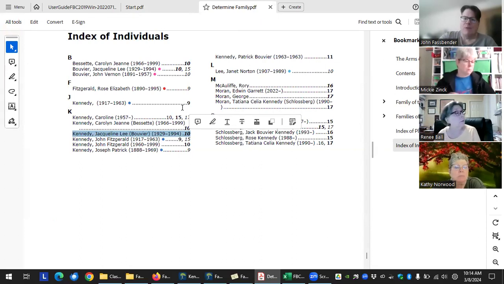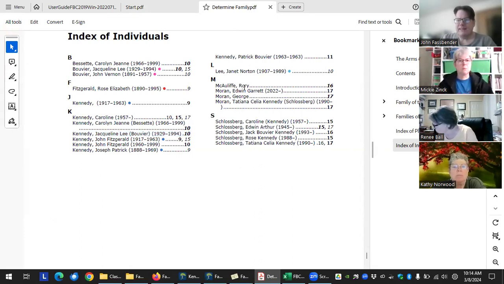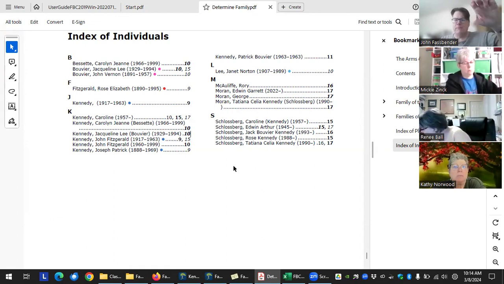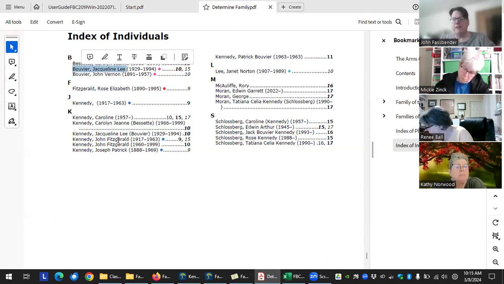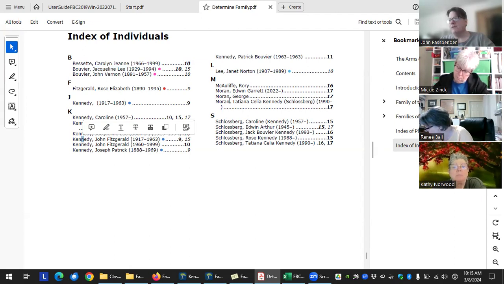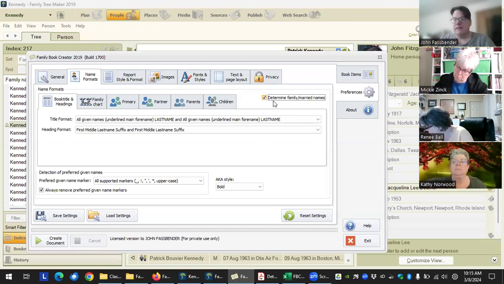She married an Onassis. Now you'll notice she's not listed as Onassis in here. In a previous class, on the indexes class, I did the book from her family, because then it showed her married to JFK and then to Aristotle Onassis. Then Jackie was listed in three places. She was listed under Bouvier, under Kennedy, and under Onassis. So that is what this does.